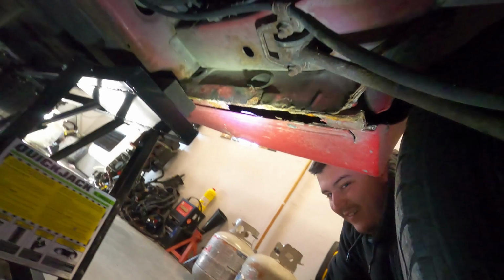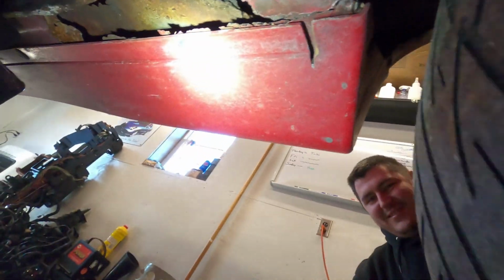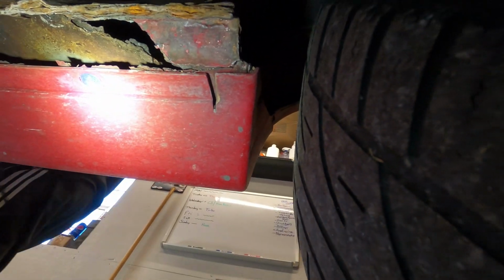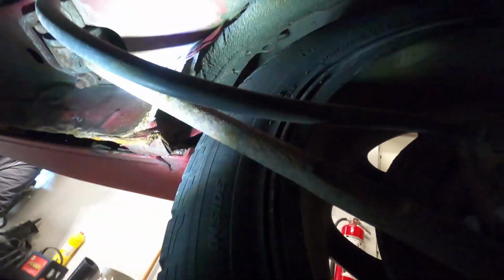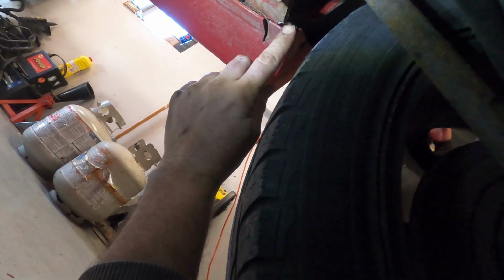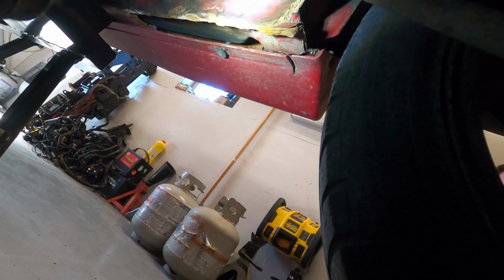Here you go. This is how you can see. That's a crunchy rocker right there. That's what that is. You know, nothing left of it. That's crunchy. This car, like, this is done. This in my mind, this is a done car. There is no sense in trying to fix a car that is this bad off, that has this many problems, when you're not even working with something that's nice.